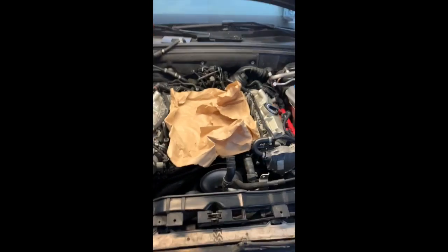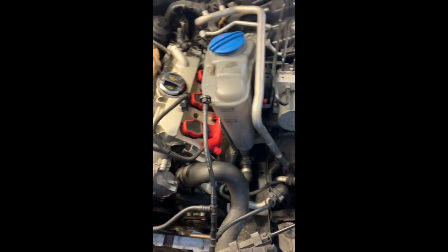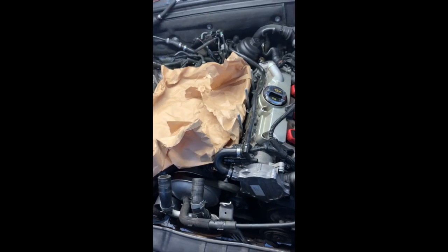Alrighty guys, so the update is still waiting on the supercharger fluid. That should arrive in a couple days, maybe tomorrow or so. It's Monday, the 23rd of November today. Coming from the US, obviously from ECS Tuning, it is taking a little bit of time. I mean, there are two little bottles of 150 milliliters each.